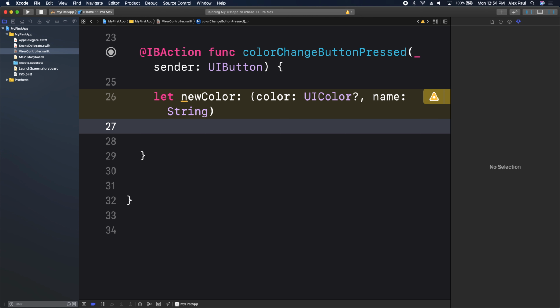Every view has a tag, period. We could use the tag for purposes like today, where you want to see what tag got pressed. Already we have a sender. If our third button got pressed and we said sender.tag, what should the tag be? 2, right? If we said the first button and we say sender.tag, what should the tag be? 0. Very good. So that's the purpose of the tag there. Now we know what tag it is. We have 3 buttons. We know what to set. So far, so good.